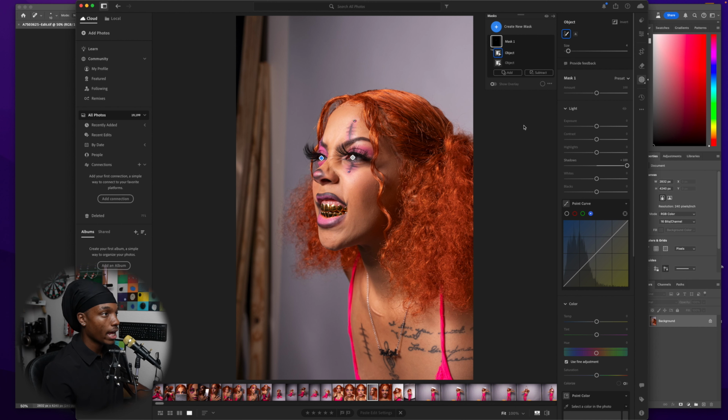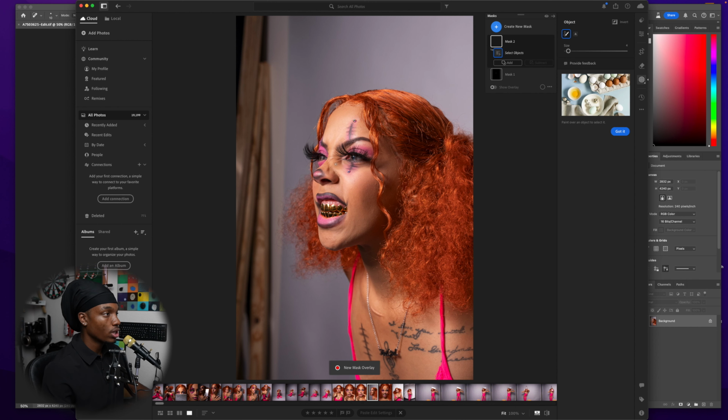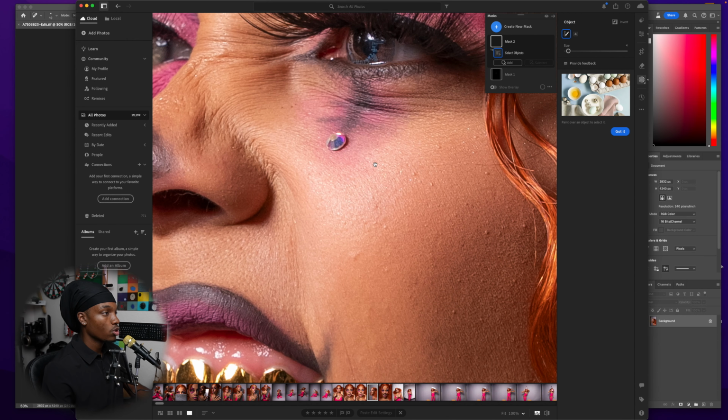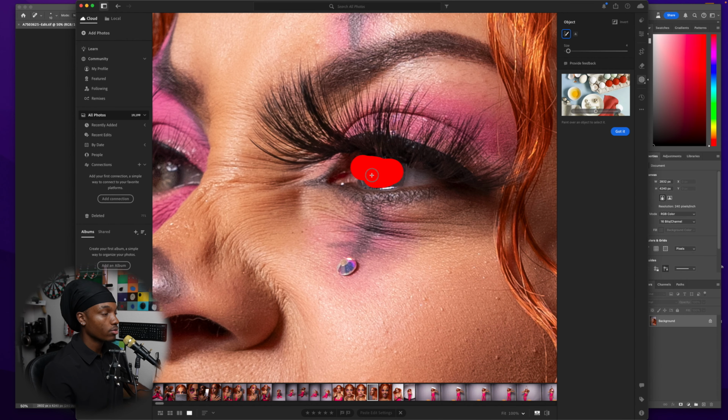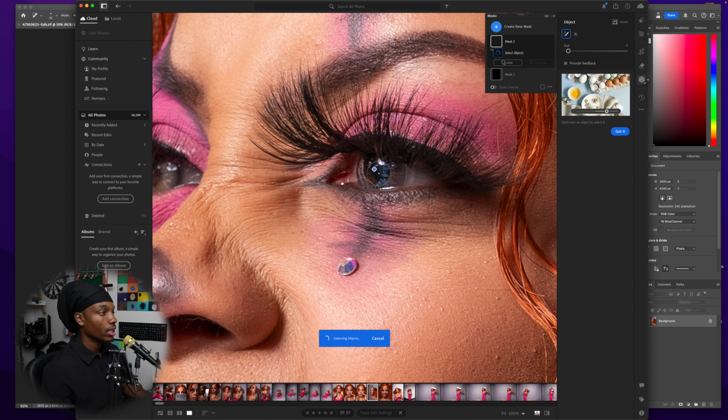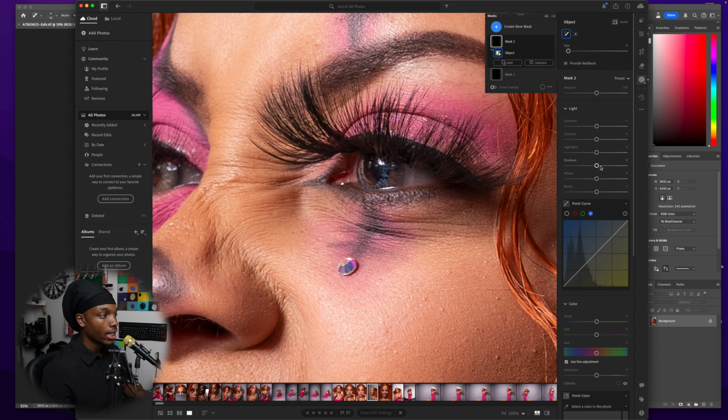And now I could zoom in, and I could even create a new mask, and I can create a new mask for just one of the eyes, right? So I'm gonna create a new mask, and I'm gonna create right here, layer this one eye, right there, boom. And now I could play around with this. I could do shadow even more, right? And now I can make this one go blue. I can go crazy with the blue if I wanted to.